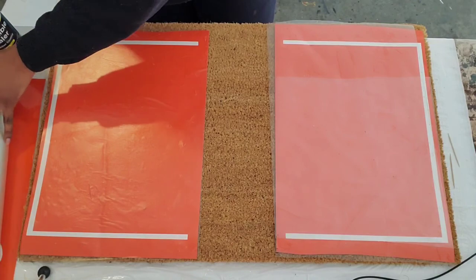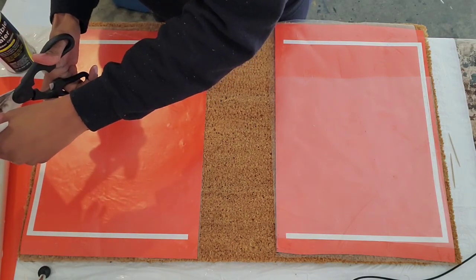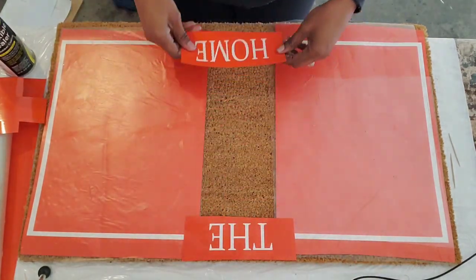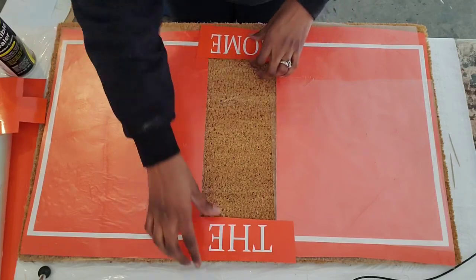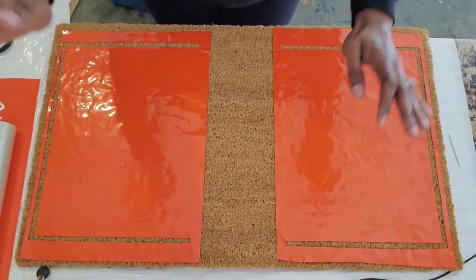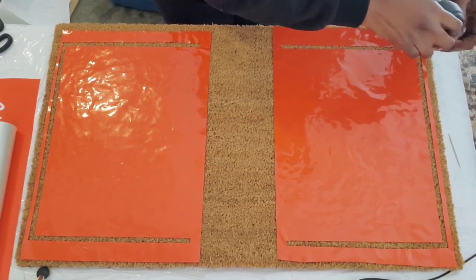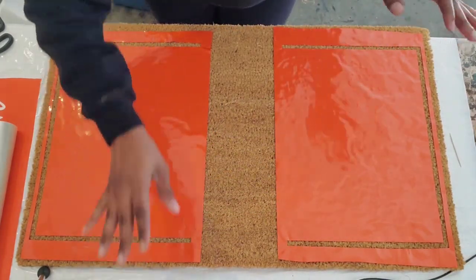And then once I kind of get the boxes lined up, I like to go in and home them in their spots so I can make sure that the words will fit before I paint the box. So let's go ahead and remove the backing and we'll get started. I am back and I have my box in place. I've measured and the outer edge is a half an inch. Be sure that you measure straight across and make sure that your boxes line up. Everything's good, we're going to start.